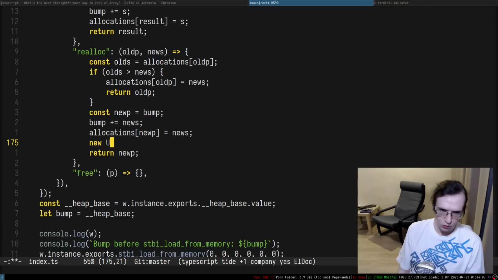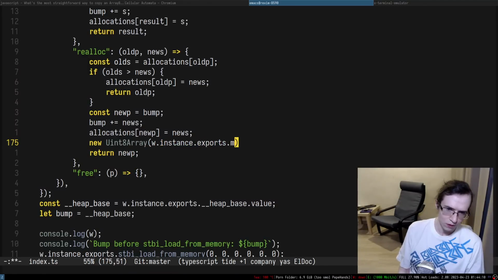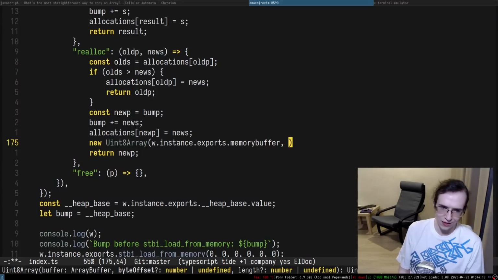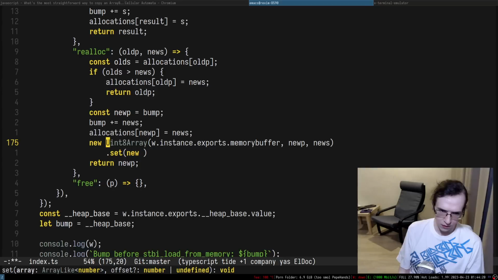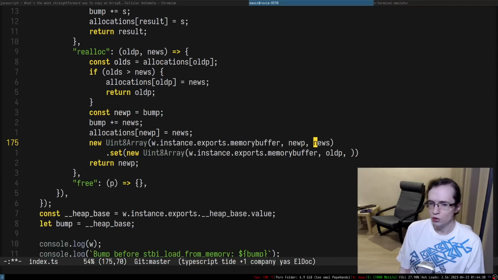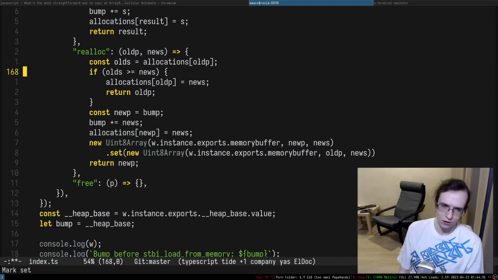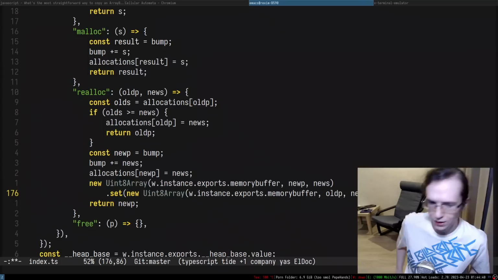So essentially we need to do new Uint8Array instance exports memory buffer. It starts at new pointer, new s, and we set effectively this thing like so. But we set it at an old pointer, but with new s, because we know that new s is greater or equal. In fact, it has to be greater, so let's actually explicitly say that it's going to be greater. There we go, so that's how we're going to be doing all of that.